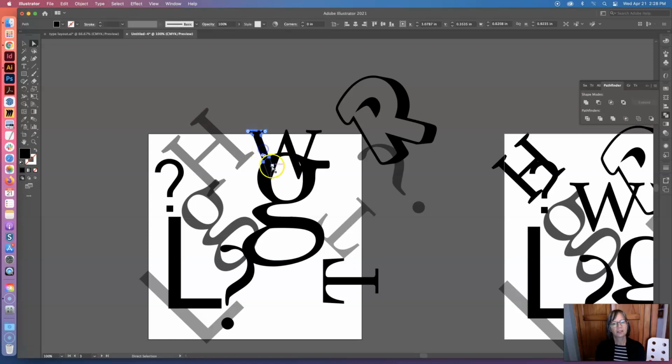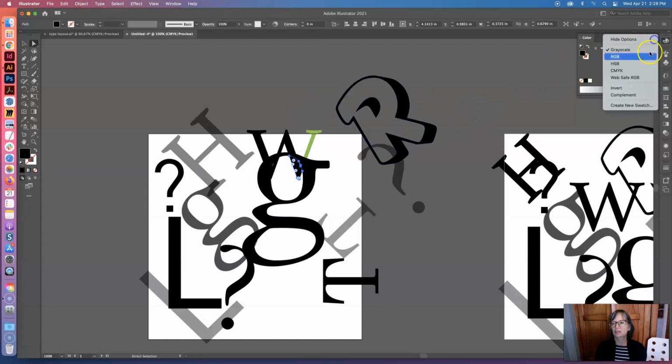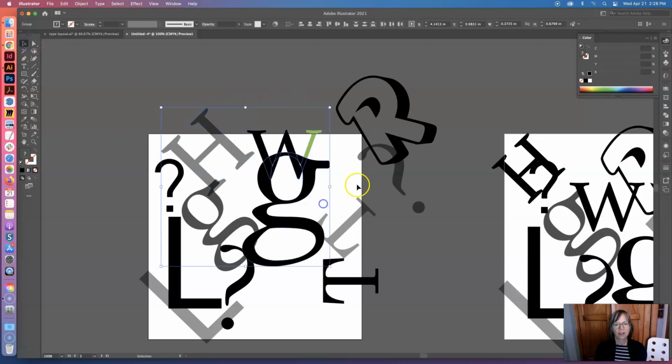There's a dreadful rainbow wheel. So each one of these is a different shape, and this is what we ultimately want to do, because you are going to play with the colors. Make this CMY. Okay, just so you can see how I can make each one of these a different color, just so you can see the different parts here. Let me make this quicker and make all of this CMYK.